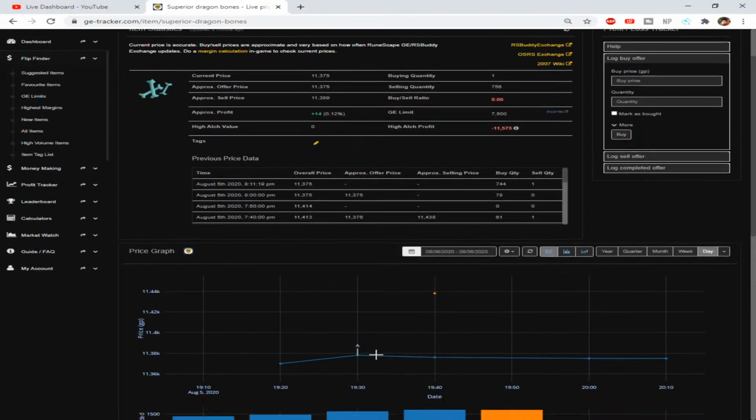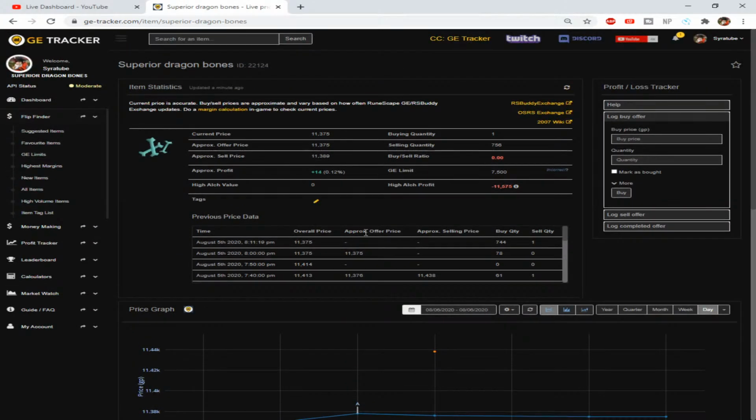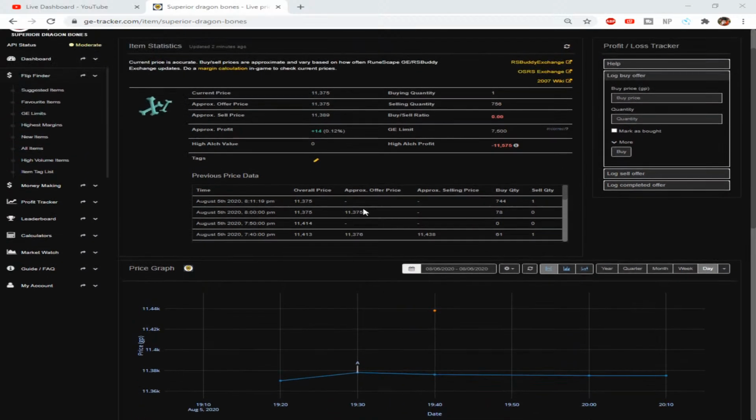GE Tracker doesn't always put all the lowest price, like the buying points, in. Sometimes it does miss a few offers. So I do think that this item can go a lot cheaper overnight. And I think 11,325 is about right for where I think it's going to land. We did have a few trading for 11,376 today. So overnight, when there's a little bit of fluctuation of demand and supply, I think we could get a few for 11,325 maybe, but 11,335 if you want to play it safe.